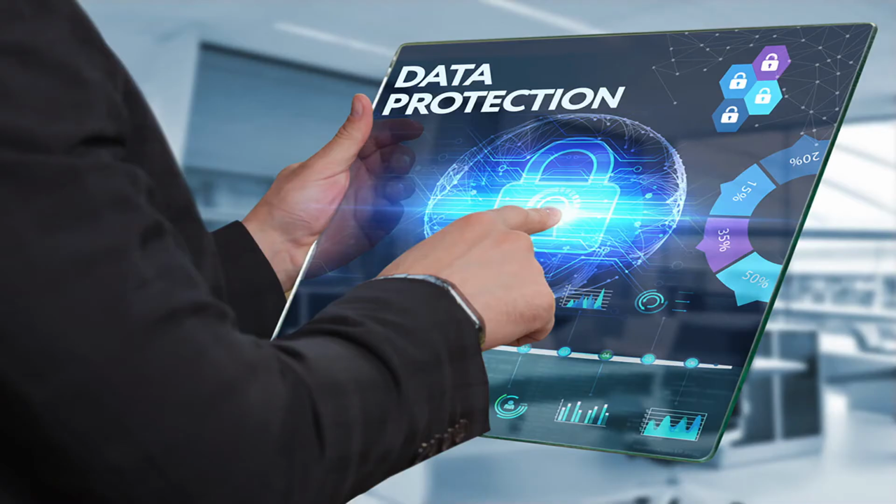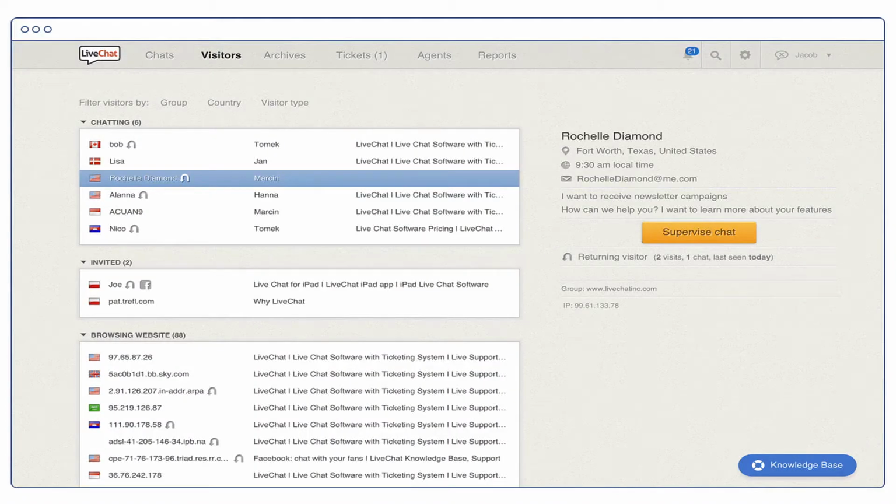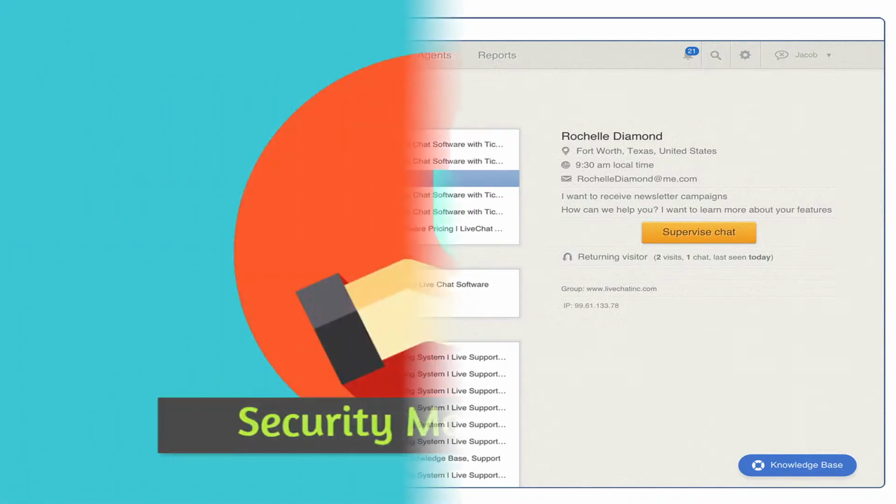Privacy and security. Security of private and personal data is one of the major concerns in personalization. Personalization uses advanced tracking software and this makes certain clients uneasy as their online activities are being tracked.